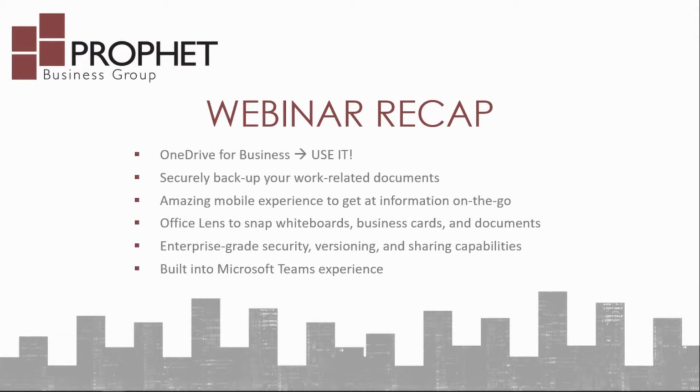We covered the amazing mobile experience to get information on the go. Again, if you're a traveling salesperson or traveling executive, you need to stay busy, you need to have information at your fingertips, and the OneDrive app for Android and iOS can enable that. We looked at the Office Lens, which is now built into OneDrive for snapping whiteboards, de-skewing business cards and documents, and even adding annotations and markup to those documents as we save them.